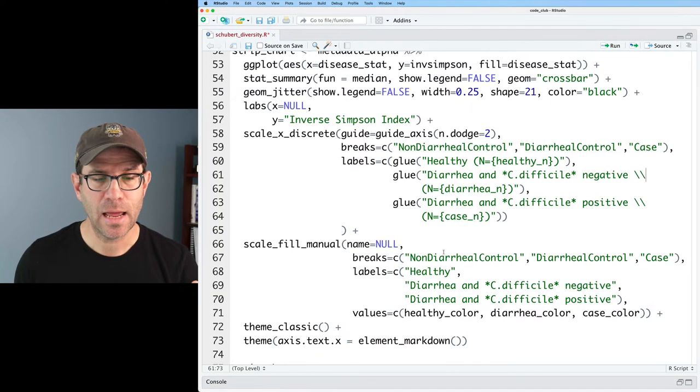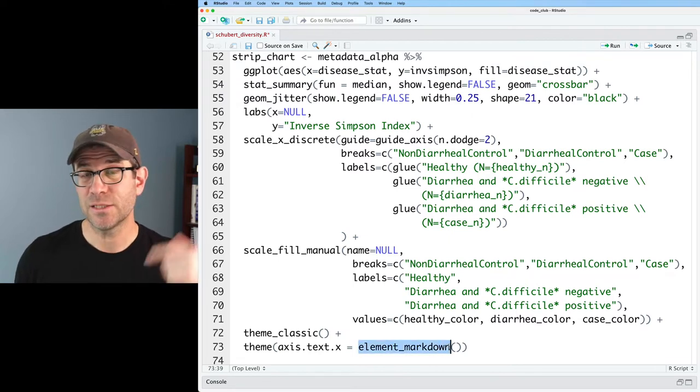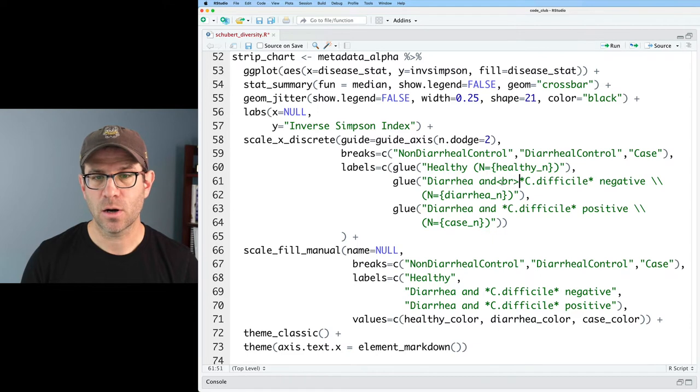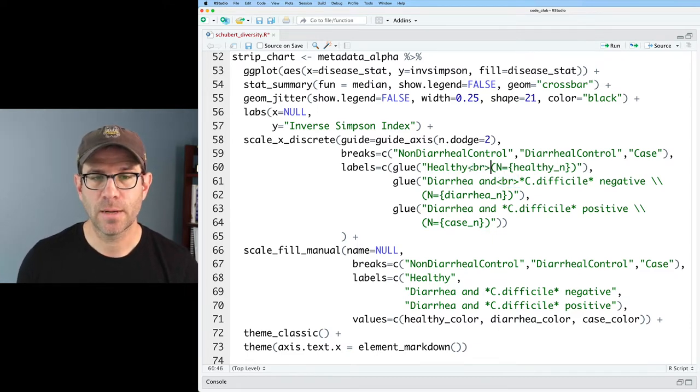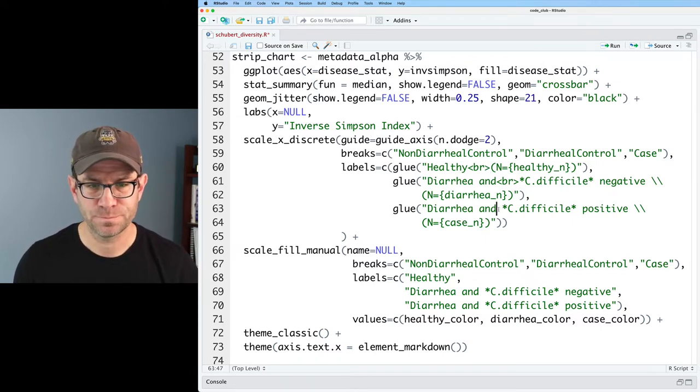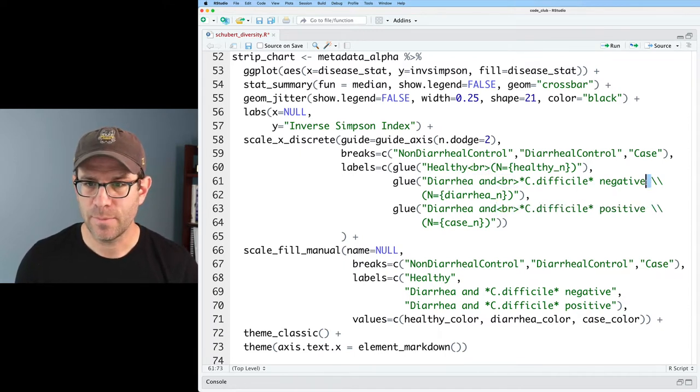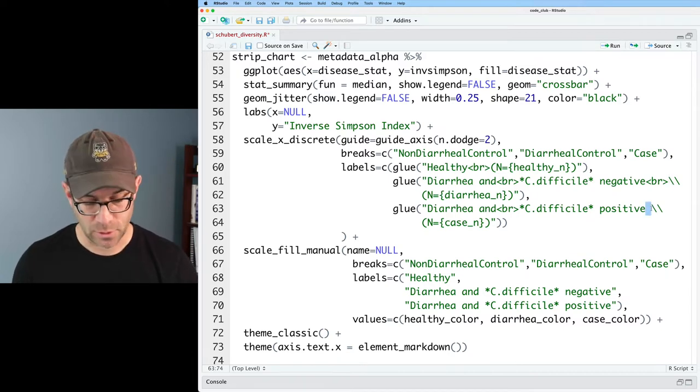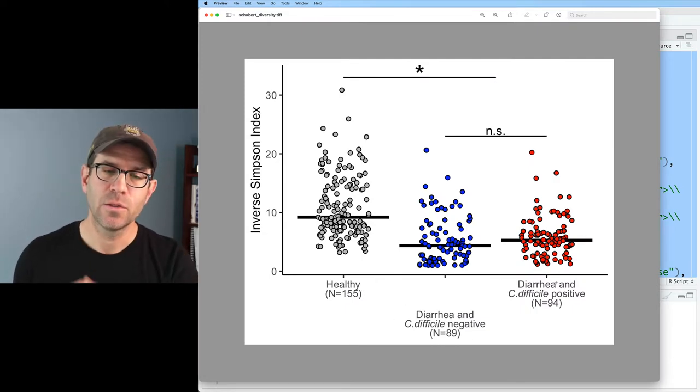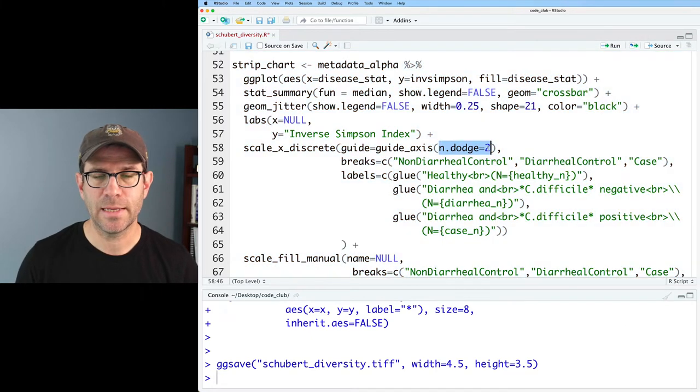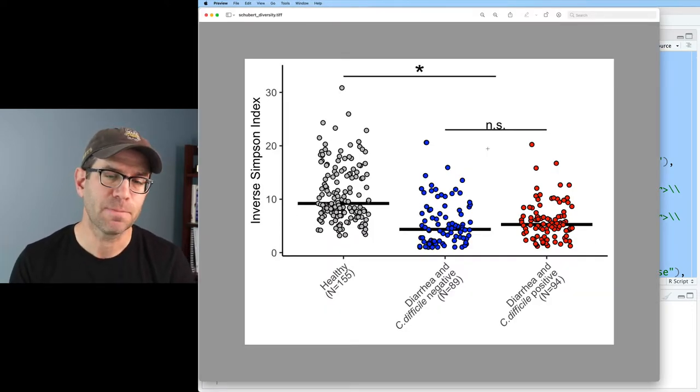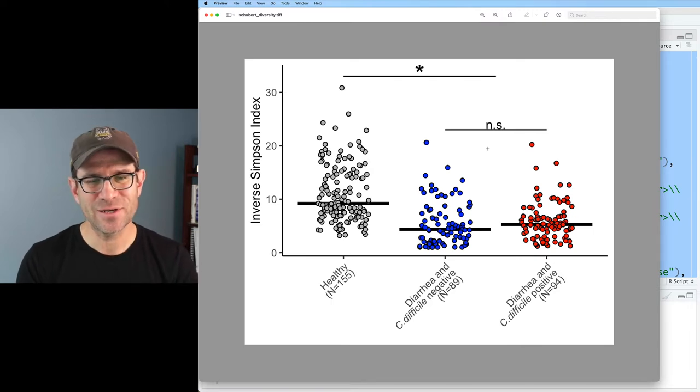So let's go ahead and put the line breaks back in. I am using element_markdown, which allows me to insert HTML into the labels. And so what I can do here is I can use the br tag, which is a line break in HTML. If you were using element_text, you would use backslash n instead of br. So I'll put another br here, and I'll copy this and paste it in to put my n on a third row. So I'll go ahead and run that and see what things look like. And I still have my dodge on, but you can see that I have those over the different line breaks. Let me replace n.dodge with angle equals 45. That looks a little bit better. I'm still craning my neck to see what it looks like or see what I'm reading.